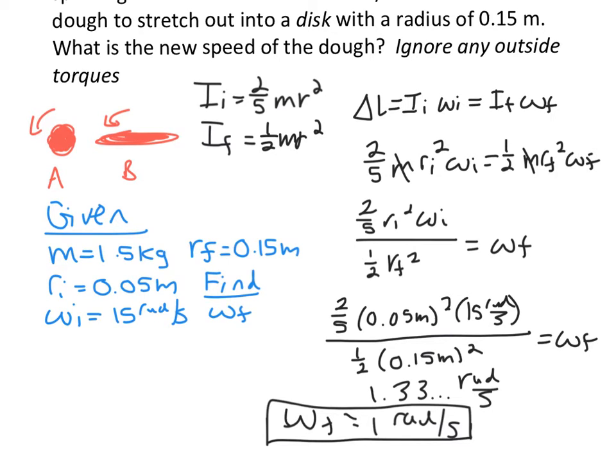That's why whenever you see a figure skater, if you're watching ice skating, they're going to start with their arms out and then they're going to bring them in closer to their body. That's going to increase their velocity so they can spin at a higher rate, but it's going to decrease the radius. That's the same reason when you're orbiting a planet, so this is just kind of a note.